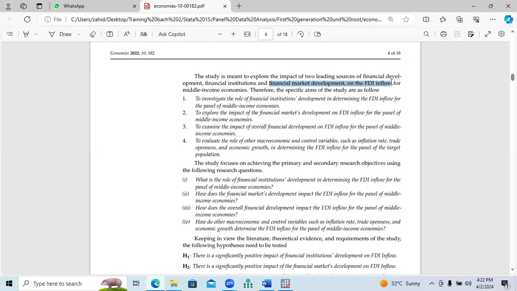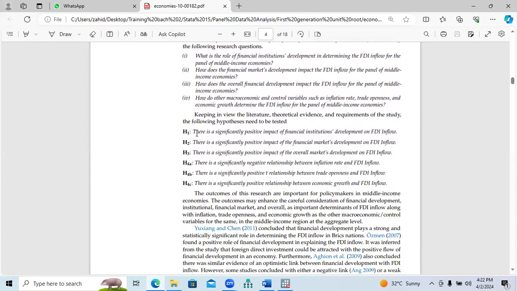development on FDI inflow. So if we see the set of hypotheses, there is a significantly positive impact of financial institution development on FDI inflow. There is a significantly positive impact of financial market development on FDI inflow. There is a significantly positive impact of overall market development on FDI inflow.